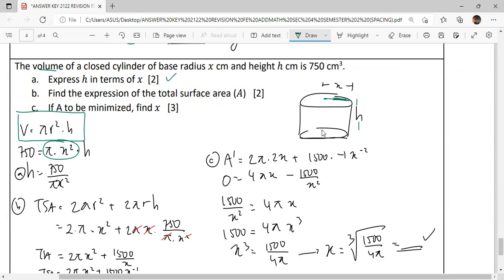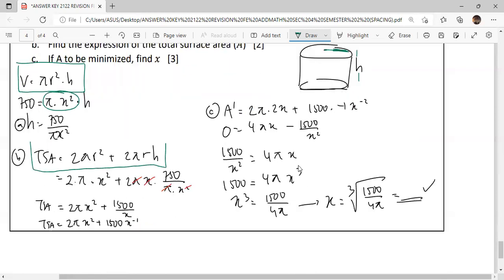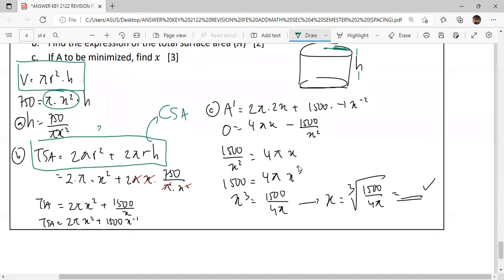Express the total surface area. Total surface area 2 times base area plus the curved surface. Ini curved surface area yang melengkungnya ya. Ini 2 base area. Nah, lo taruh 2 pi x square plus 2 pi times x, ya, height-nya ini udah tahu, kita di atas tinggal masukin. Terus rapihin, lu cross ini sama ini, pi-nya x square sama x-nya hilang, kurang 1 jadinya, so 1,500 over x. Agak susah lihatnya, jadi gue ganti jadi begini. Jadi x power negative 1, right?